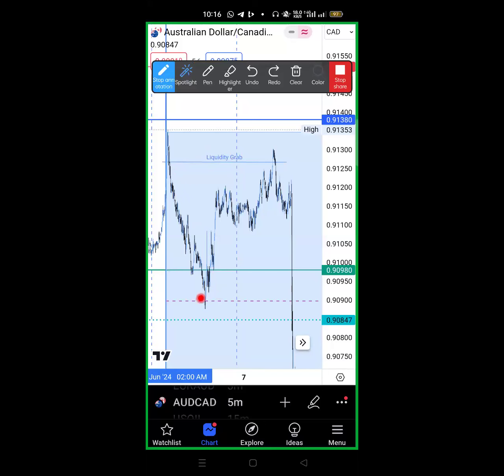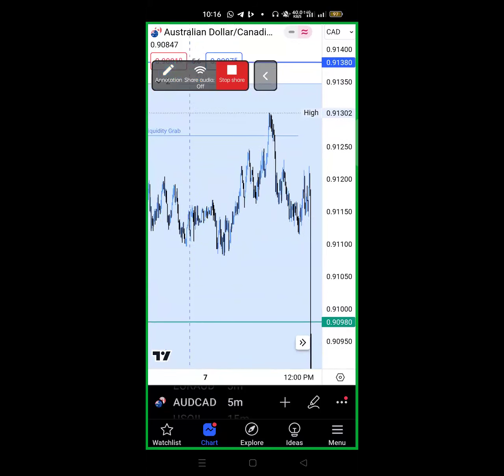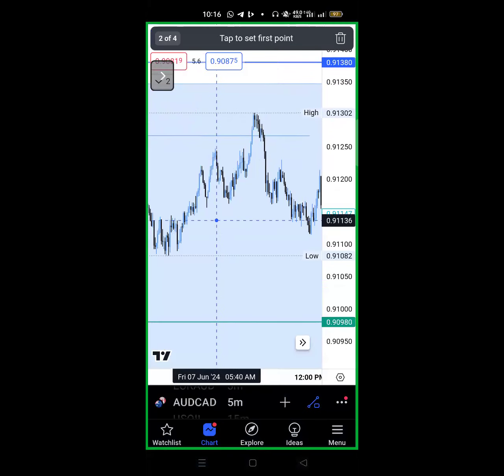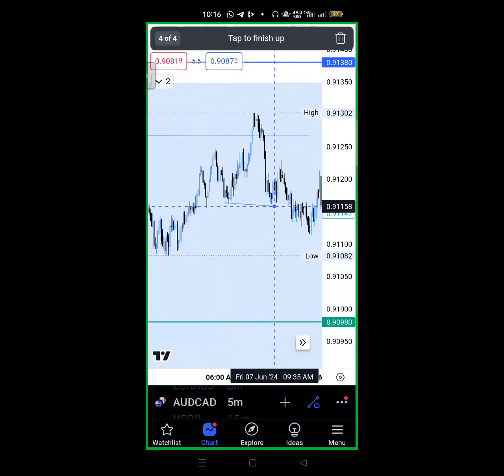So you see here, higher low, higher high, higher low, higher high. Which means this was the last higher low here, right? Look at it now. Higher low, higher high, higher low, higher high, higher low, higher high, right? So the last low here, guys, was this one. Put your line here also. I mean, you don't have to put your line. I'm just doing this to let you know why I'm taking my decision.